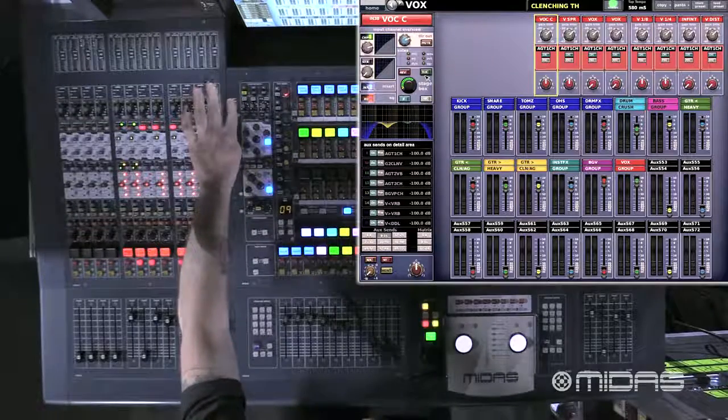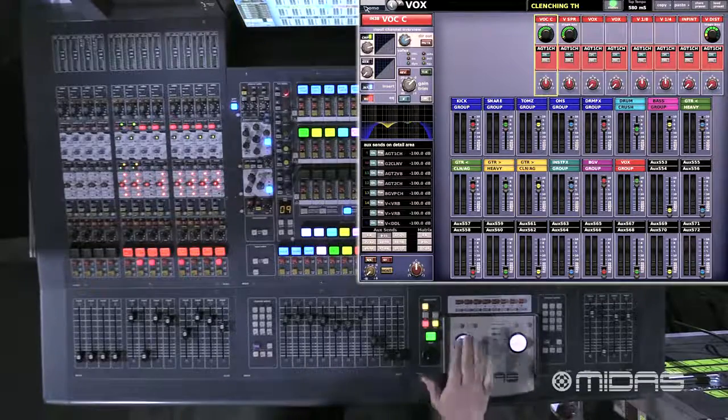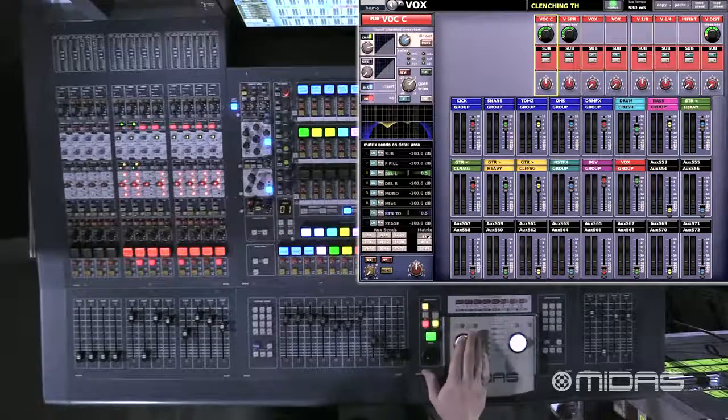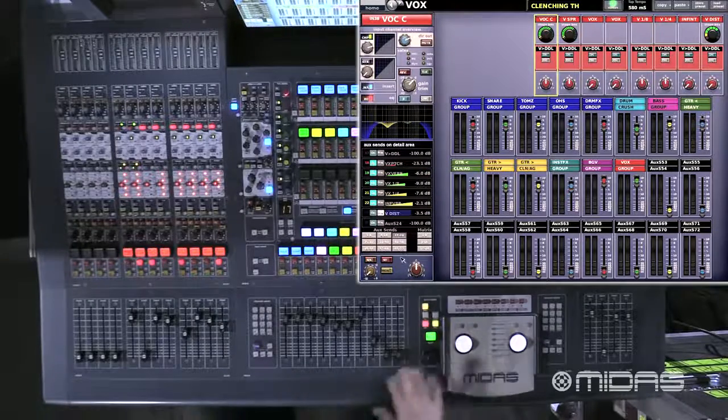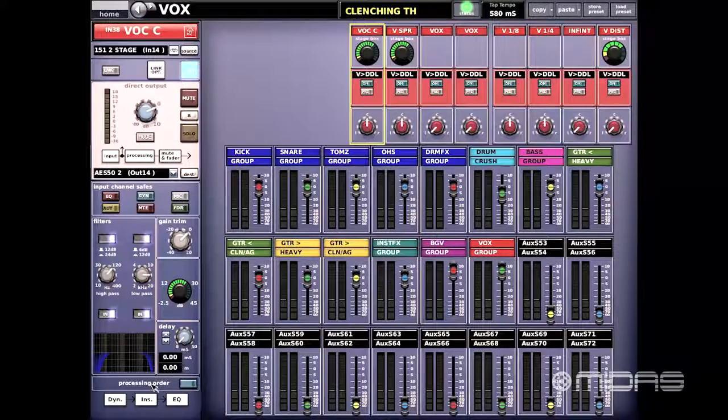We can just swap back and forth from the head amp, the phase status, EQ status, all the aux send details, and then below that we have boxes where we can actually highlight different areas of all the aux sends and the matrices easily like that. And then below that is the pan and master bus assignments. So now let's go ahead and take a look at the configuration window.